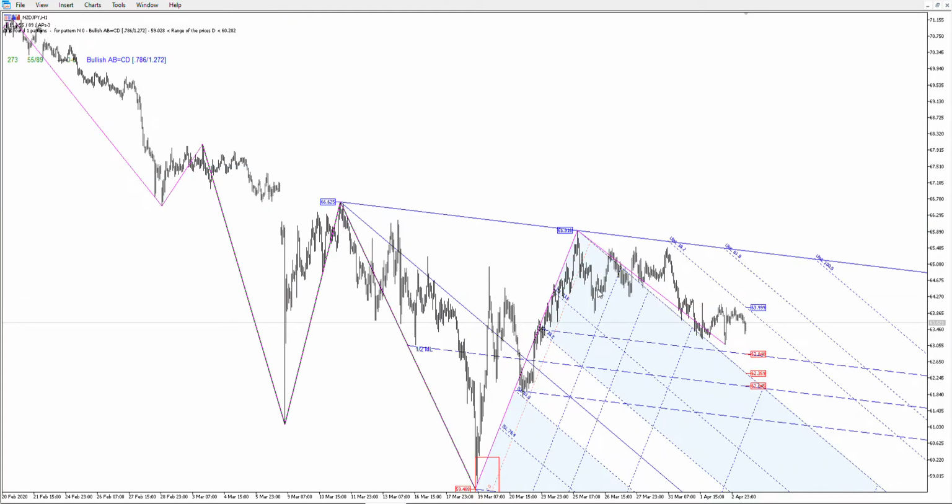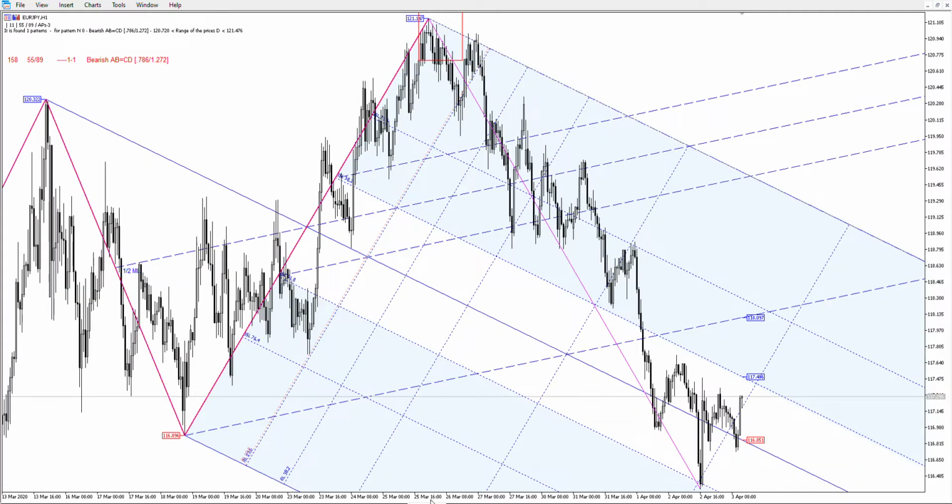Kiwi yen 62.84, 63.99. We're in a descending channel and a descending pitchfork. So potentially there, and that's your 38.2. That's your 50%. There, 62.04. Maybe here, bounce. Yeah, just want to see.